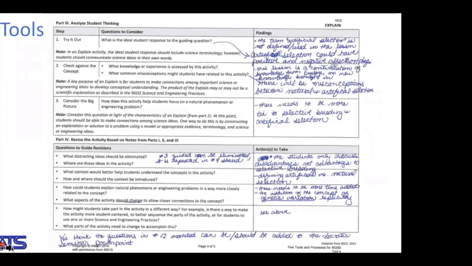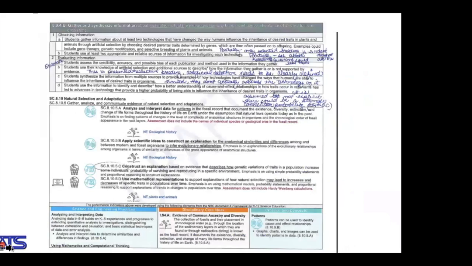So this tool, if you haven't used it before, is several pages long for each lesson as you go through, but it gives a chance to see what you're doing well. And at the bottom part there, it lists distracting ideas that are suggested to get rid of, and some other ways to get feedback from people. So it's been a great tool to use. It can be intimidating though.